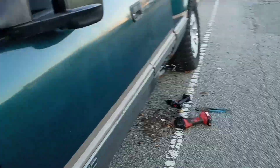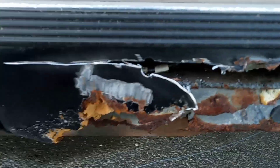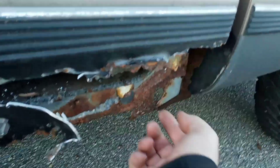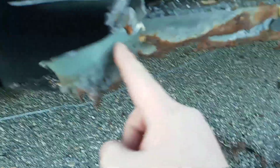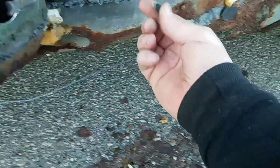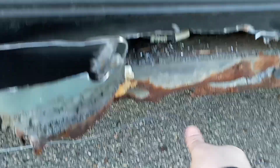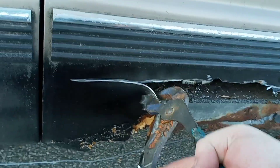This is why my truck stays a project — I'm supposed to be working on one thing but I got bored and started working on another. This is the cab corner, pretty messed up, but all up here where it's folded is good. I just need to chop all that stuff off. Peeling this back you can see it's all clean, and right after the seam is where it starts to get rusty. This stuff is like glue — I just brought it along and it came off like butter, that's cool.